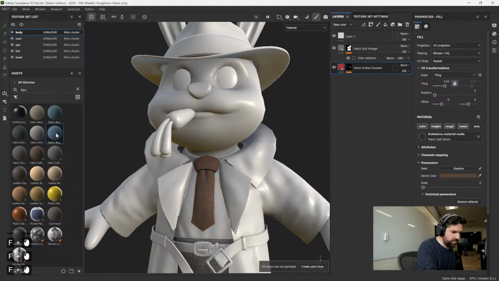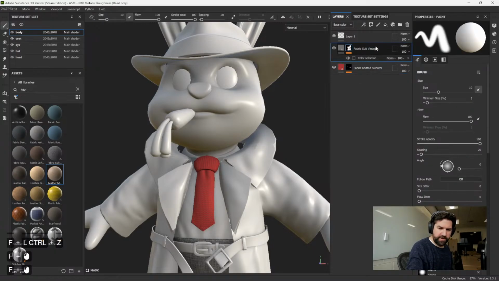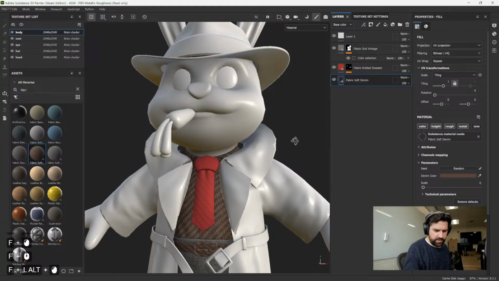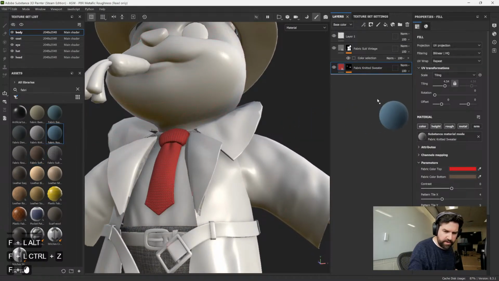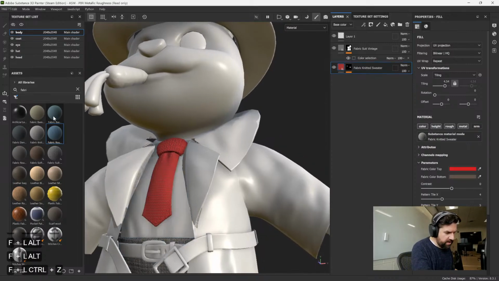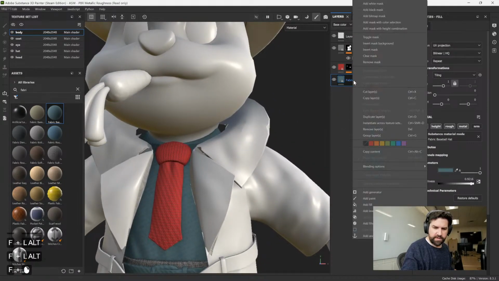Same thing, let's go. Fabric, bamboo, leather, oops, don't want to be clicking all those. Kind of like that one. I'll do that one for the shirt. Let's do fabric soft for the shirt. Just drag it in. No, I don't like that. Let's do fabric rough. How about fabric basic for the shirt? Yeah, that'll work.